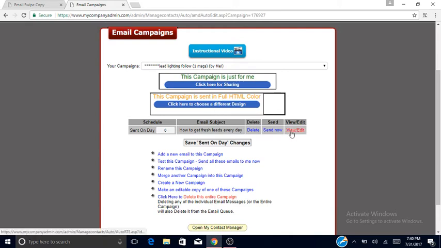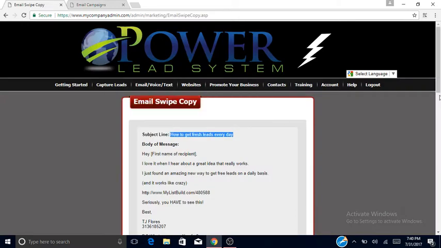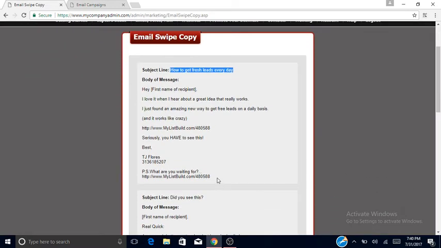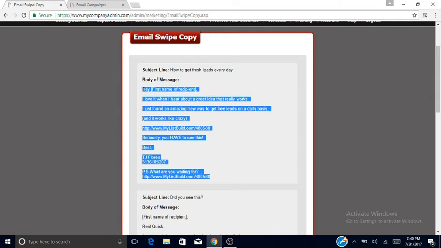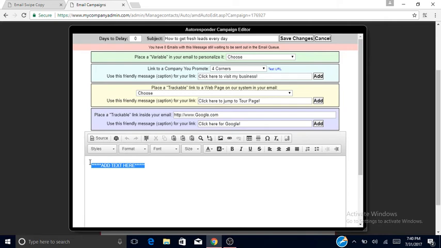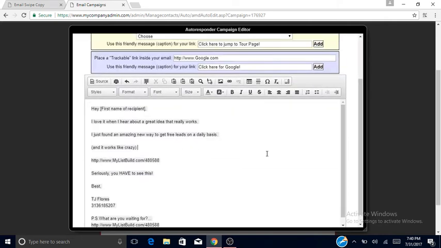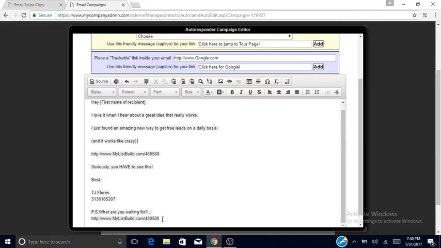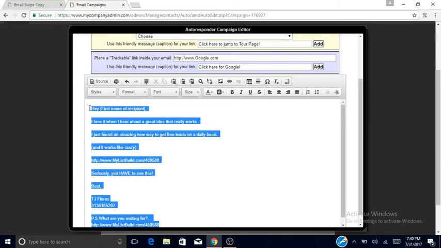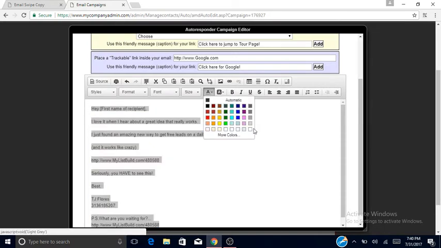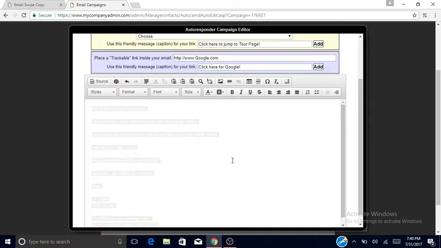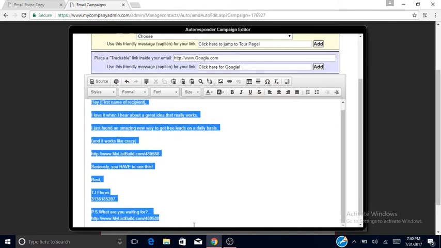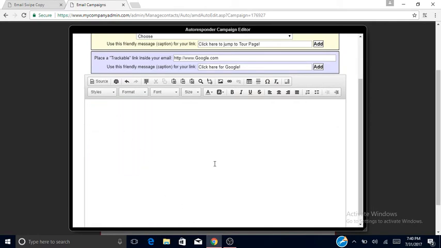To add the email, just click on view and edit. Okay, we're going to come back to this page and we're going to copy this email. Okay, just copy. Alright, come back to this page, just highlight this, press backspace, hit Control V. As you can see, it kind of gave me this background. Let me see if I can change it. I'm just gonna highlight it, come up here and do white. No, it didn't work. Sometimes it does this, so I'm just gonna delete the whole email.